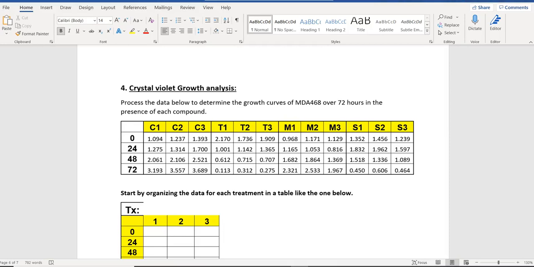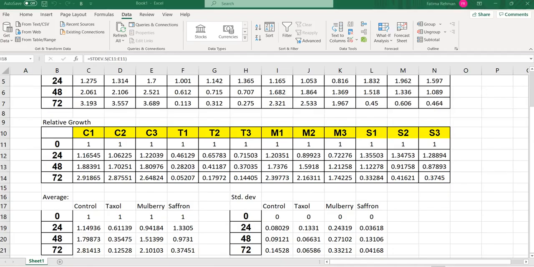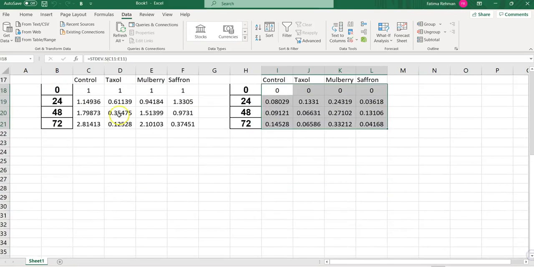Okay, so today I'm going to go over how you would analyze the crystal violet data. Somehow my data analysis tool pack is not showing up at this time, but the biggest thing to remember in that is that Excel cannot recognize your different categories, so your different independent variables, unless the data is put into the Excel in just the right format.